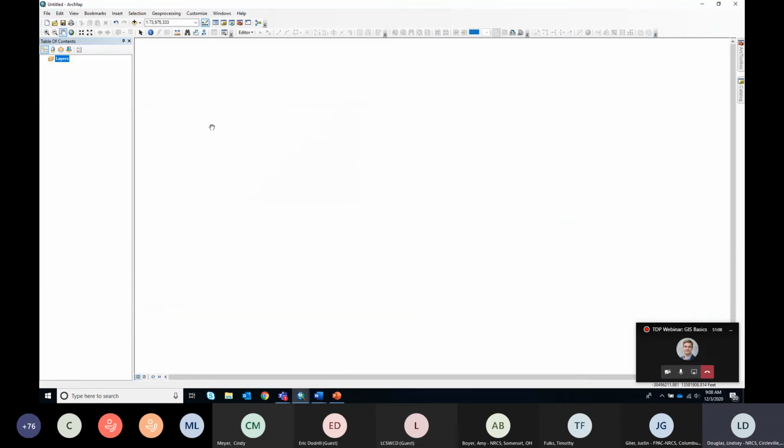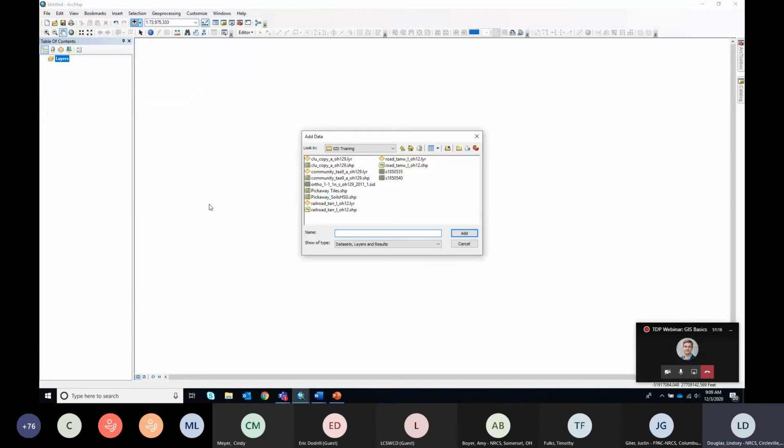Alrighty, so here's where we would start adding information. I always go up here to this icon and say add data. There are several types of things that we can add. You have layers, shapefiles, and rasters. That is the majority of what we use. Shapefiles show you visual information as well as holding information in an attribute table.